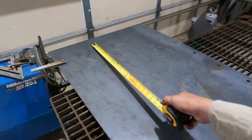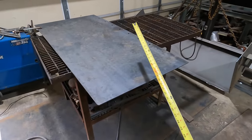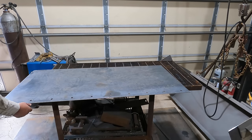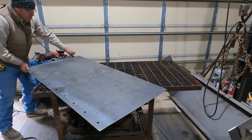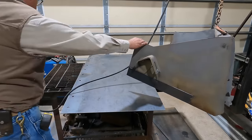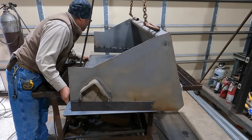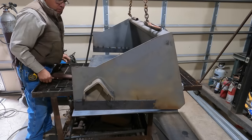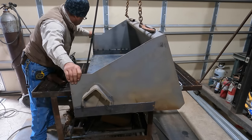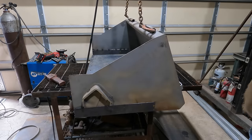Okay, so that turned out a little bit better. And 30 seconds shy, even better. Okay, so let me put that back up on here. I gotta clean this up first. Very nice.